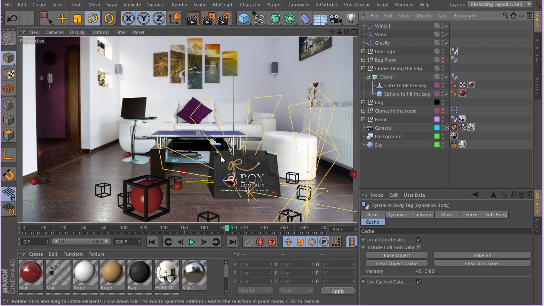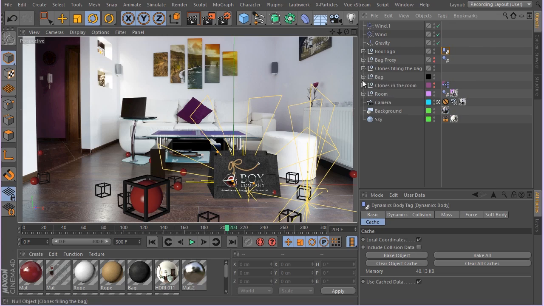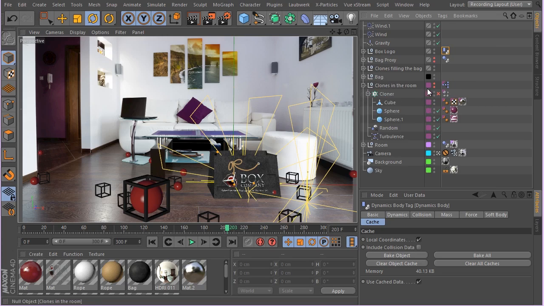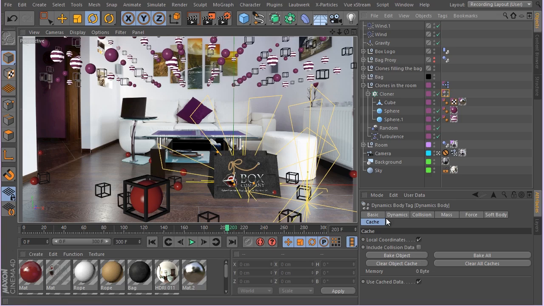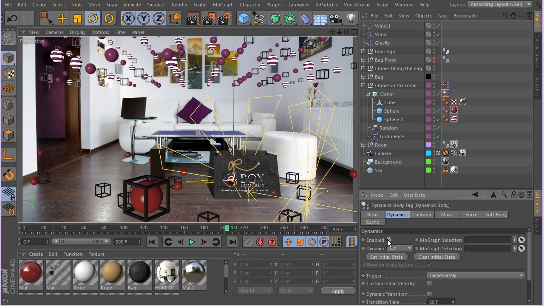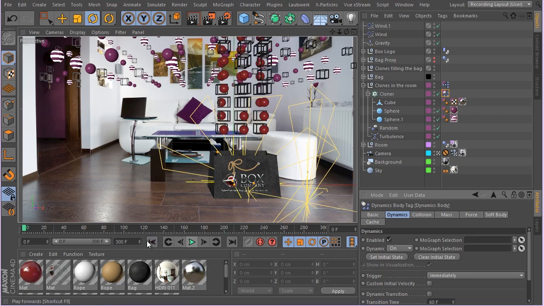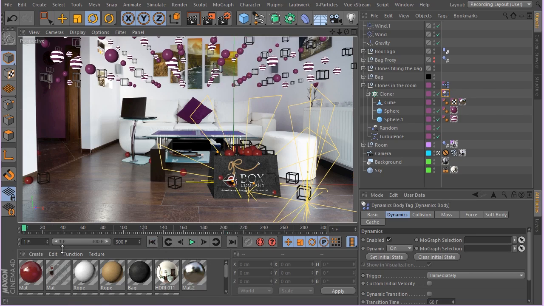And now what I'm going to do is to revoke what we have. Let's turn on our other cloners, turn on this cloner. Let's go to the dynamic tab and enable it again. When you turn off the dynamic simulation, this enable tag here, it looks like it clears the initial state that you have had set up. So I'm going to clear initial state just to make sure and get back. And let's just start frame 1 and hit play.